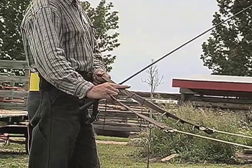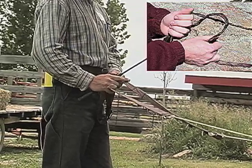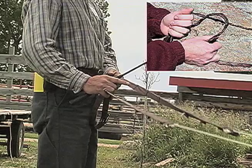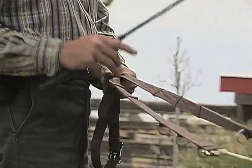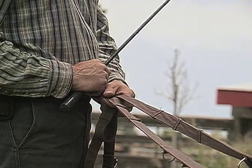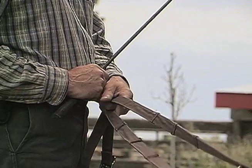Now, if I just need my right rein, I'll just get a hold of it with my right hand right here. Pull it back. I can hold it as we go through the turn and get my assist hand out of here. When we straighten up to come out of the turn, I'll just let that rein slip out of my hand right there.